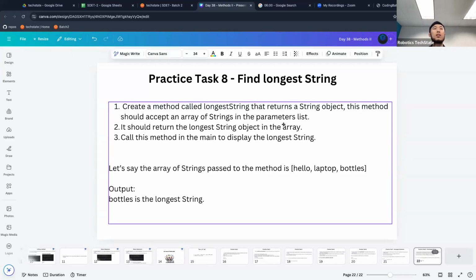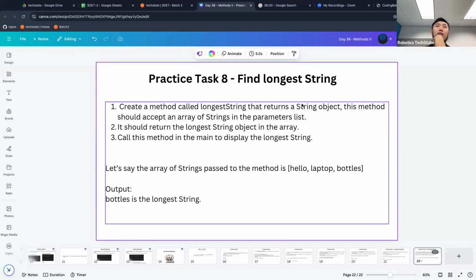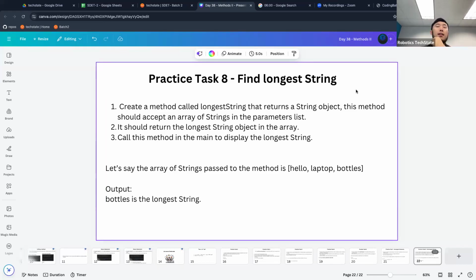All right, what's the return type for this method? Return type is string. String is the return type. Okay, how many parameters are accepted?